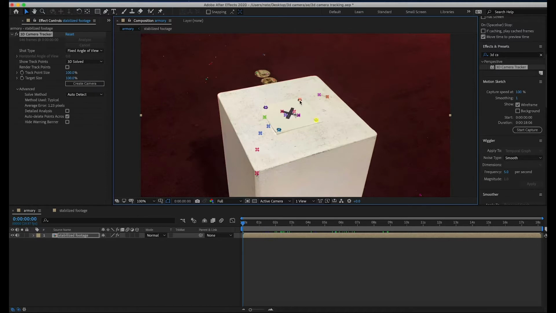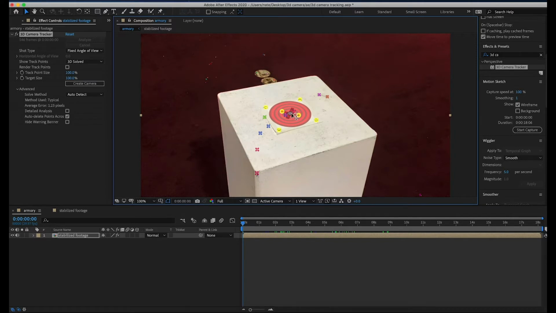But I think right here looks nice. So I can click some of these markers, shift select them, and whenever I click 3, my disk is going to appear. As I click more, it might adjust the disk a little bit. There's no need to get the disk directly on top of this piece of paper that I have here. It's more about just 3 to 6 points, feeling like your disk is in a nice area, looks like it is flat on whatever surface you want to track.